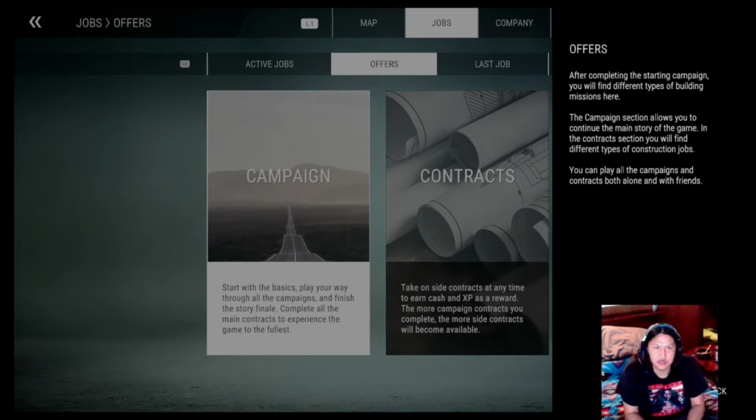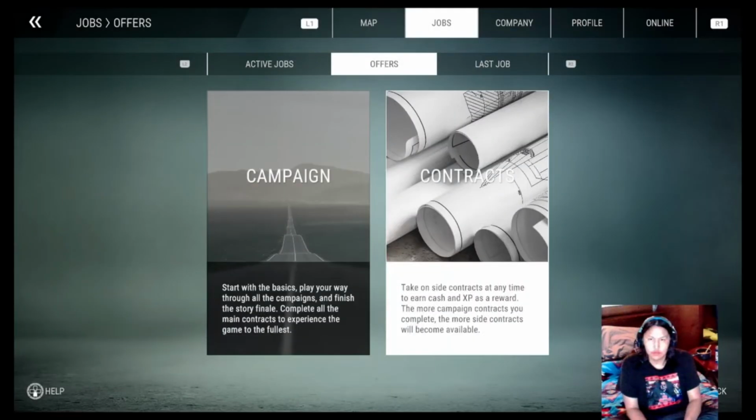Offers. After completing the starter campaign, you will find different types of building missions here. Campaign sections allow you to continue the main story of the game. In the contracts, you will find different types of construction jobs. You can play all the campaigns and contracts, both alone and with friends.